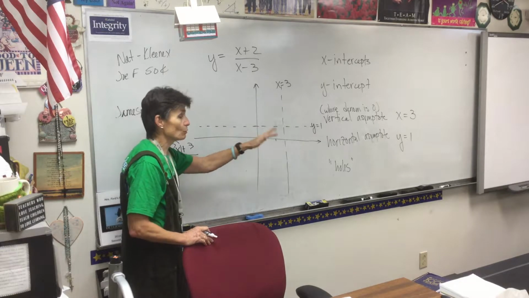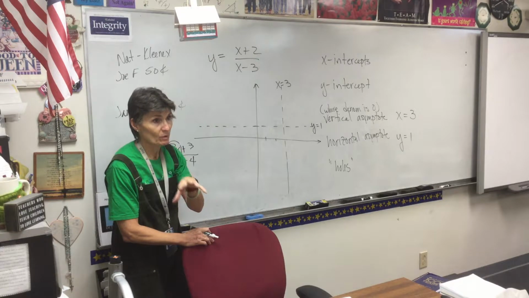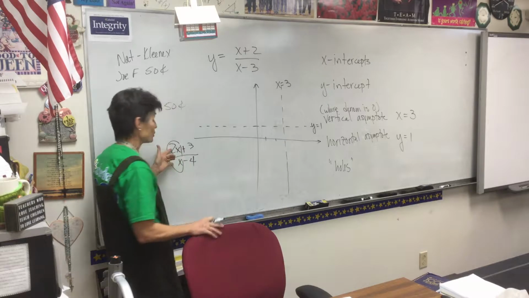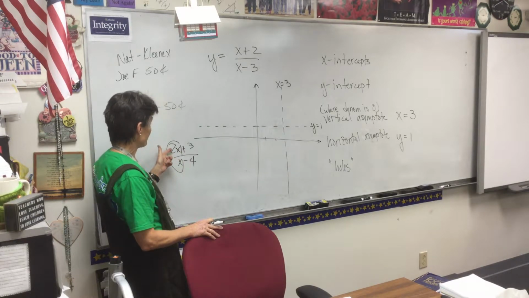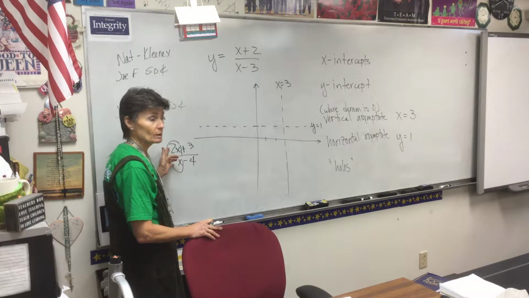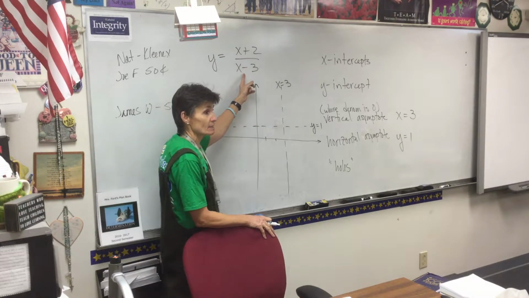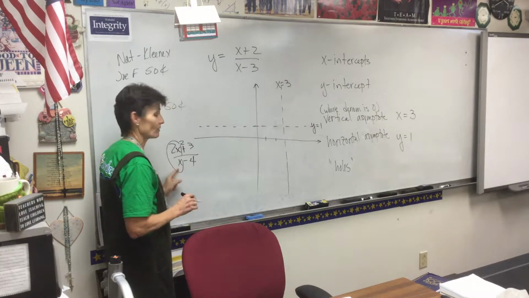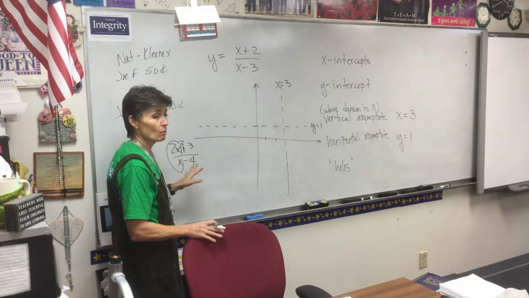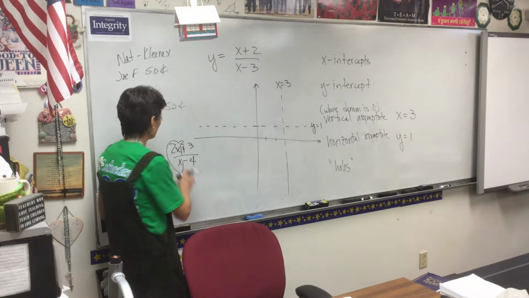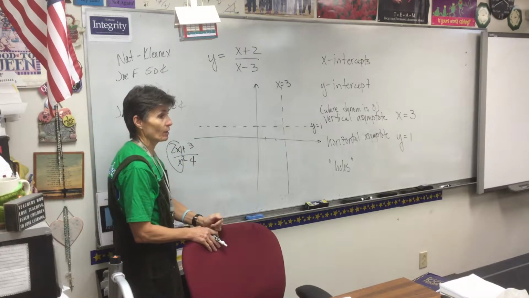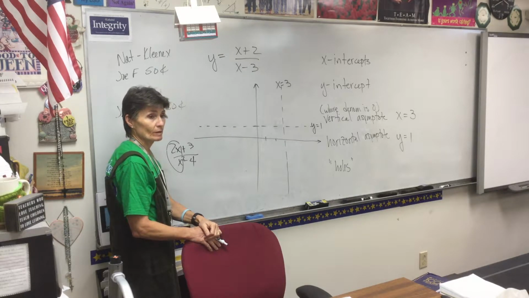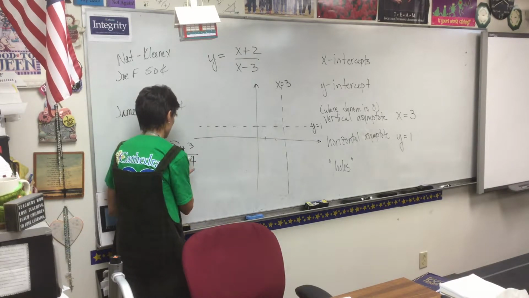Okay, you gotta remember those rules. We're not going back through them. We're supposed to kind of remember those. So we're refreshing your memory. If the powers match, you just make the fraction. So this one would be 2x over 1x or 2. The one we have is x over x, so that's just 1. If the power on top is bigger than the power on the bottom, then there is no horizontal asymptote. If the power on the bottom is bigger than the one on top, then the asymptote is at y equals 0. Okay, so we got our horizontal asymptote here.